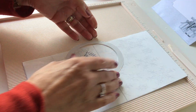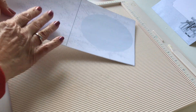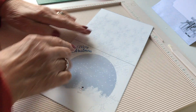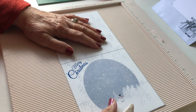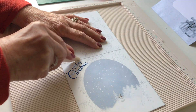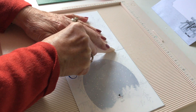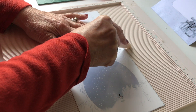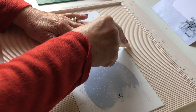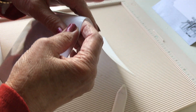So the first thing we're going to do once we put our backing on is we're going to score this line and then we'll do a mountain fold. It'll probably take a bit of pressure because I'm going through two layers. The other thing I have to be careful of — as I've said many times — this is gloss paper I'm using, it's 200gsm photo paper, and you have to be careful that you're not going to crack it.